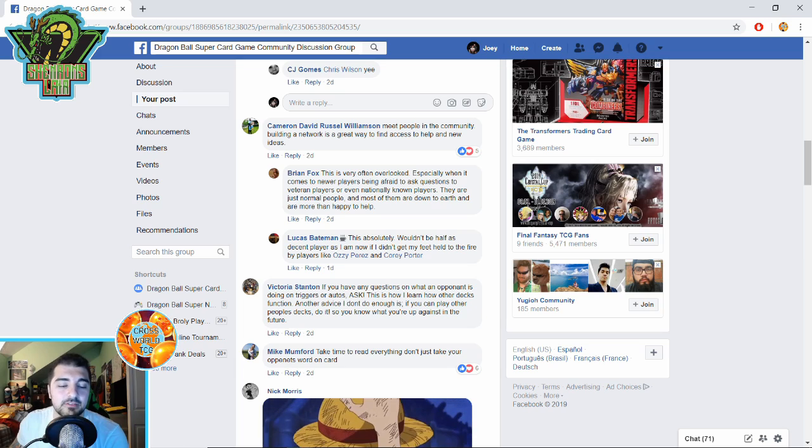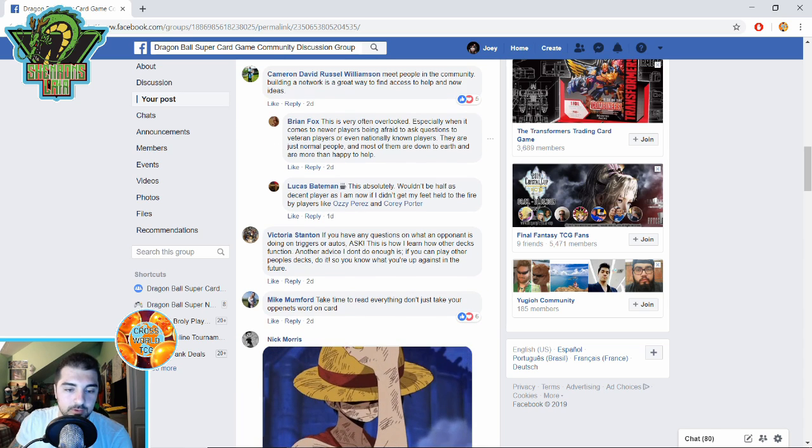Next piece of advice, Victoria says, if you have any questions on what an opponent is doing on triggers or autos, ask. This is how I learn how other people's decks function. Another piece of advice I don't do enough is you can play other people's decks. Do it so you know what you're up against in the future. This is a great piece of advice, actually, because playing the other decks you expect to face gives you a new perspective on how those decks function and can sometimes give you an idea on how to beat them. So, like, how to interrupt their play, knowing what attacks to combo out of, things like that. Very, very helpful advice from Victoria.